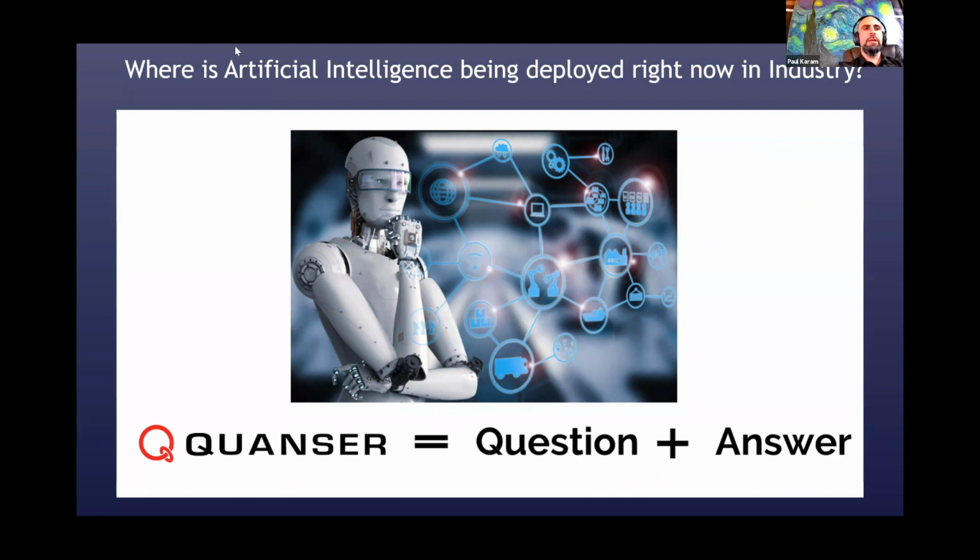So, for those of you in the audience that might not know us, our company is called Quanser. We work very closely with Matt and the rest of the team at Lab Midwest. Quanser comes from an amalgamation of two words, question and answer, because we live and breathe education and academic research. We are an academically focused company that brings cutting edge trends like AI, machine learning, mechatronics, robotics, unmanned systems, and self-driving cars, and we make them academically accessible for varying age groups in education settings.